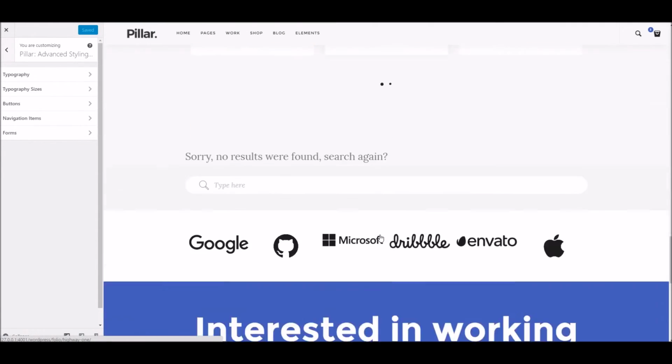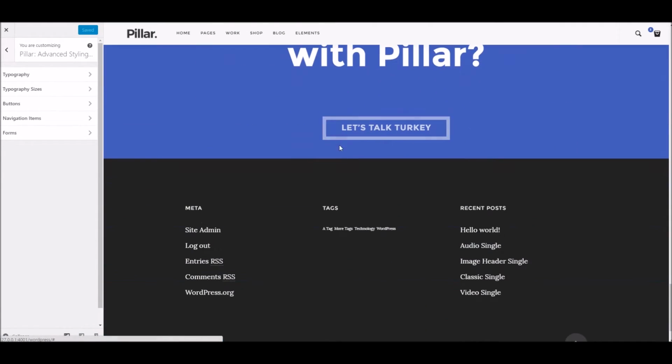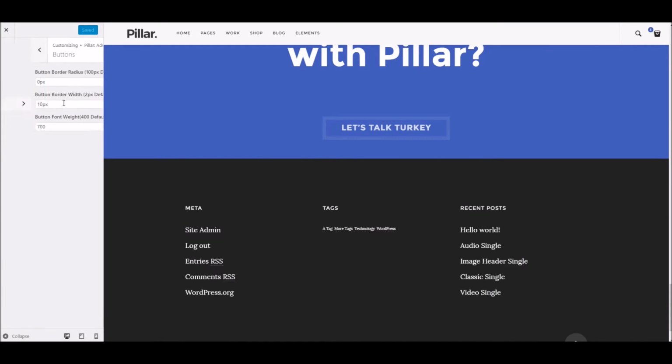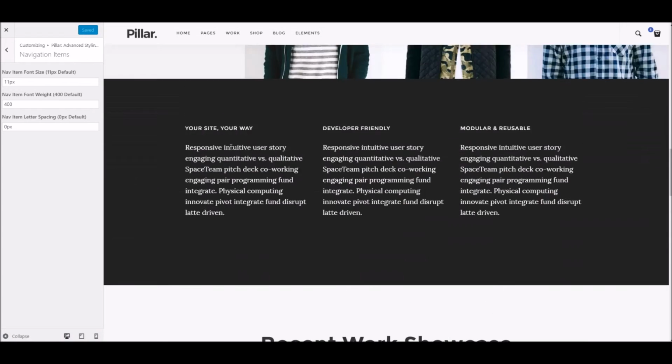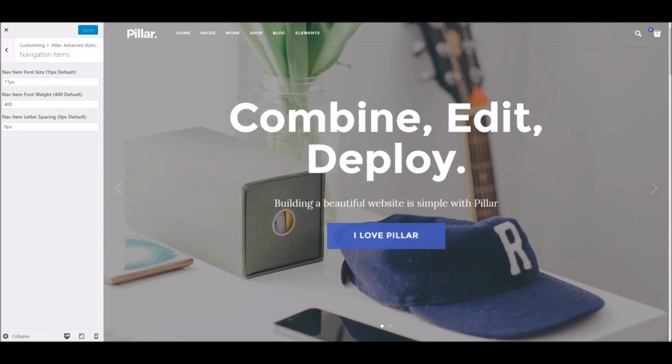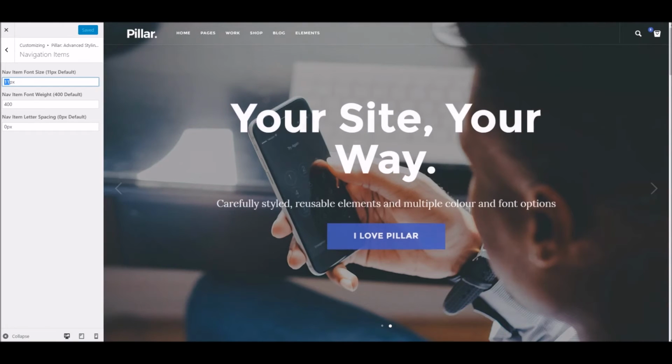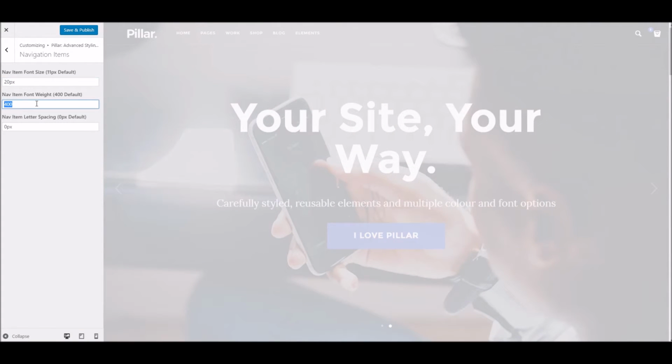Scroll down to the example we were looking at before. You can see there we've got really big fat border, completely squared edges. You can do whatever you want in there really, it's entirely up to you. Again, we've given you extra controls for the navigation items, something which a few users have requested. So if you want, you can also, I'll just make these very crazy again just for the sake of the video.